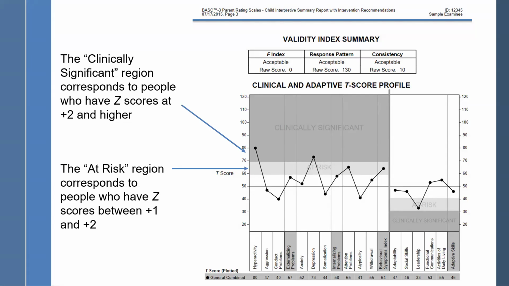And the t-scores would be 60 to 69 and 70 or above. Those identify individuals at risk for the thing that you're measuring, such as hyperactivity, aggression, anxiety, depression, etc. Or if their scores are 70 or above, then those individuals would be considered clinically significant. And of course, then you would develop a treatment plan.